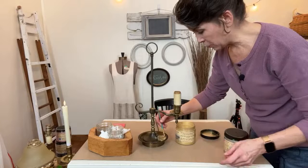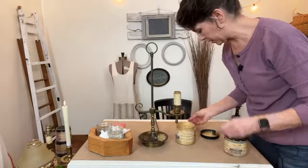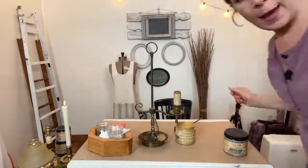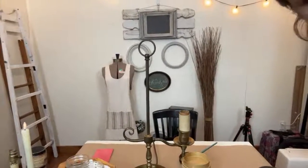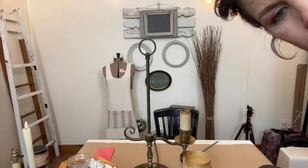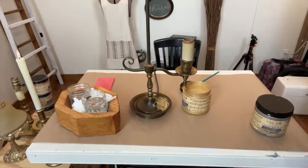Let's see. I think that we're going to come in a little closer. Give me a second to readjust my camera. And I want you to really see this. I'm going to take myself out of the screen. Be patient with me here for just a second. There we go. We'll put that camera back as we need to.